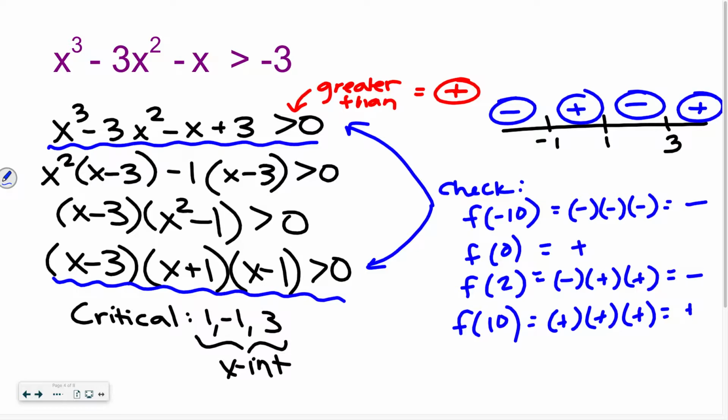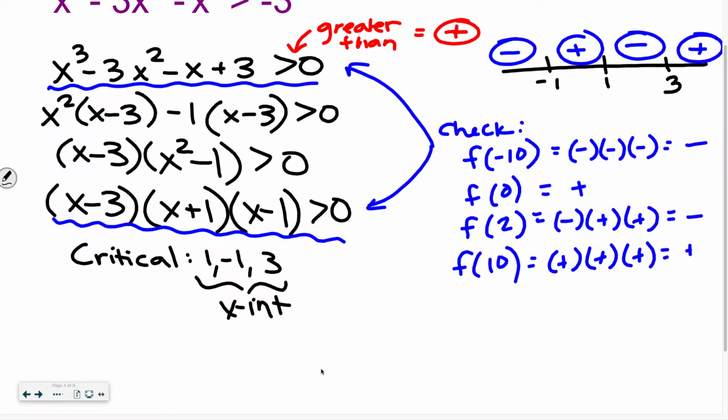Okay, so now all you've done is check the intervals for what signs they are. You still have to answer the question of when the function is greater than 0. Well, we decided at the very beginning that greater than 0 meant we were looking for positive sections, so we see them now. It's between -1 and 1. And it's beyond 3, so 3 to infinity.